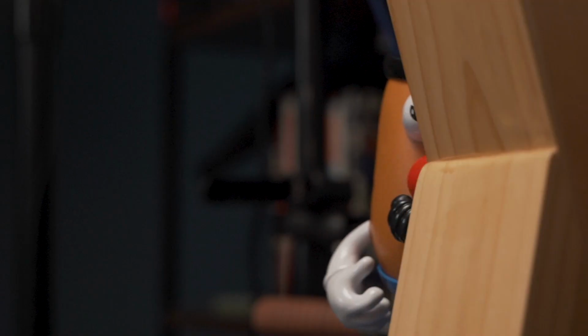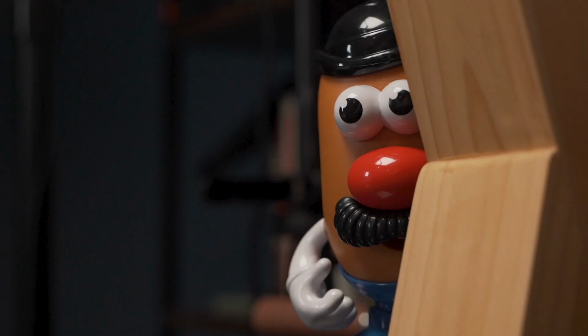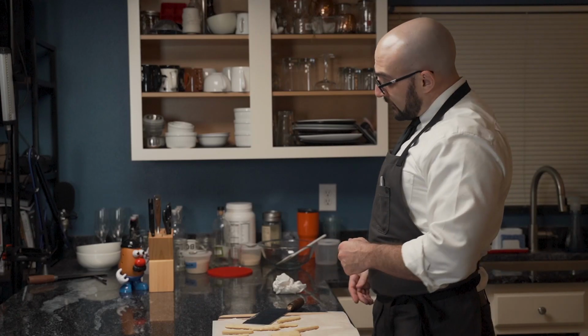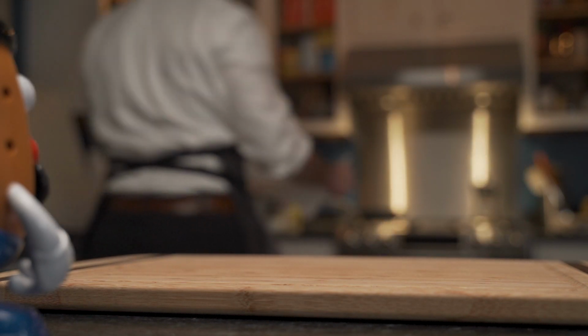Dennis informs the lively potato that he means him no harm and explains the fries before him are not made from potatoes, but rather are a low-carb vegan version. Mr. Potato decides to trust Dennis and relaxes while Dennis continues cutting and then heads to the stovetop to make his pommes frites.